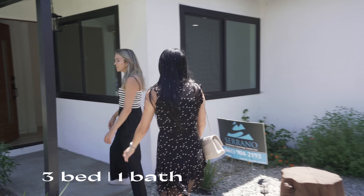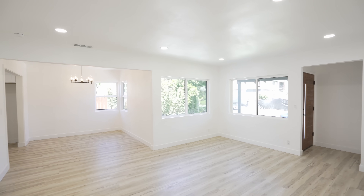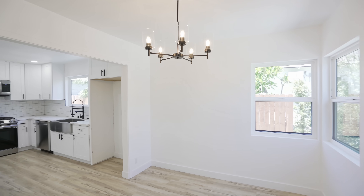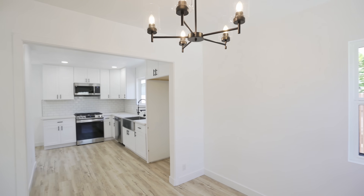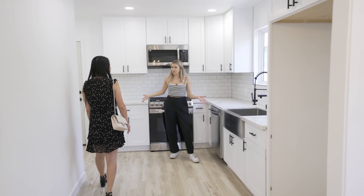Outside is cute — I like the fresh grass. Heading inside, there's this living area, and you can see they've completely renovated this house. There's new flooring, recessed lights, some light fixtures. Walking over, there's a little dining area and the kitchen. This type of kitchen is straight off HGTV — we see these all the time. Definitely feels like a standard flip.